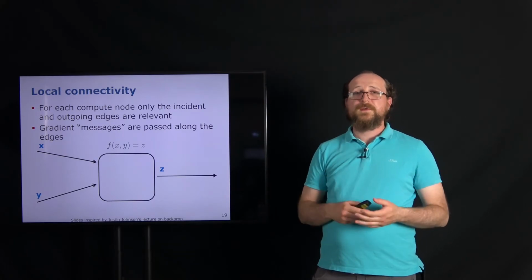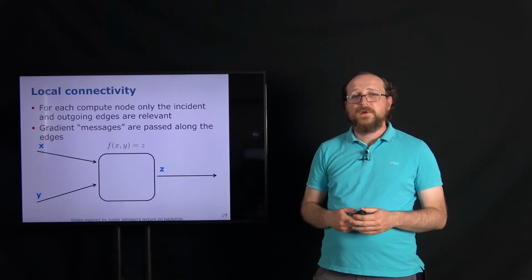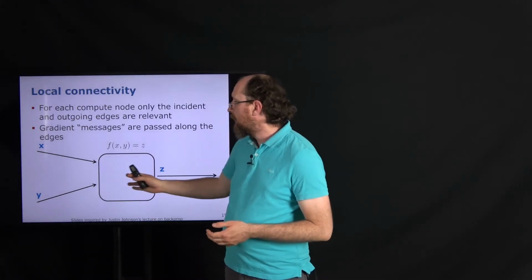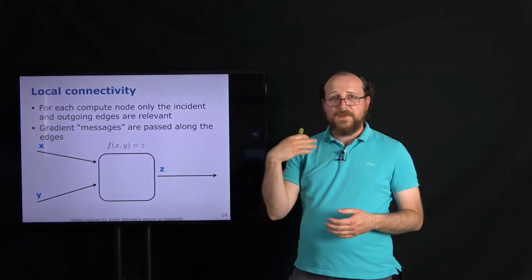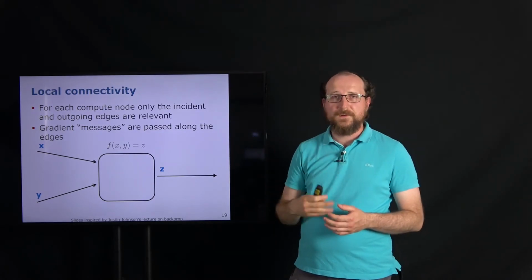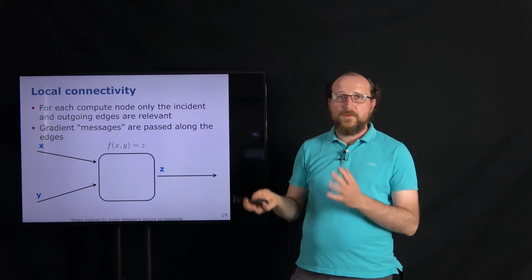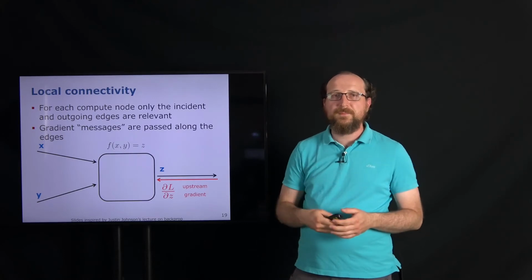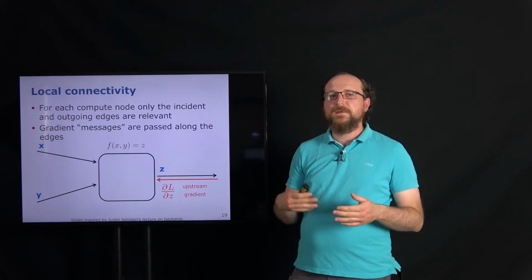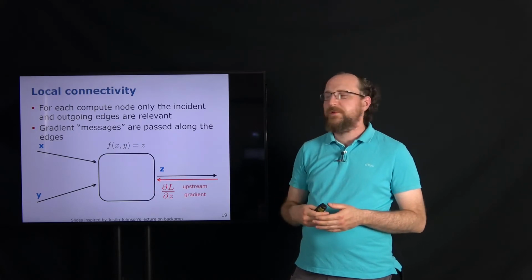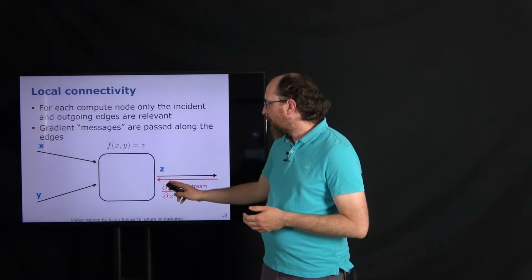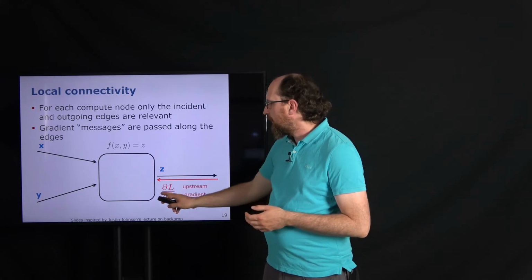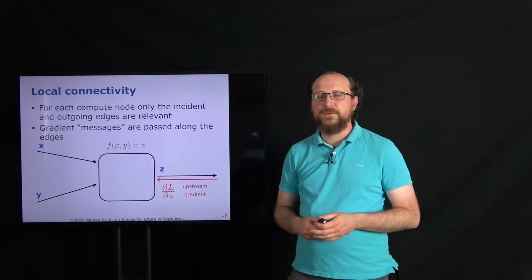You can think of it like passing messages around. In the forward pass, we are computing the functional value of x and y, which go in, and then we are communicating a message with this activation to the graph. No matter what happens behind it, what we are only interested in is the message that comes back. This message is the partial derivative of the function that we want to compute the partial derivative for, in this case L, in respect to the output that we computed before.